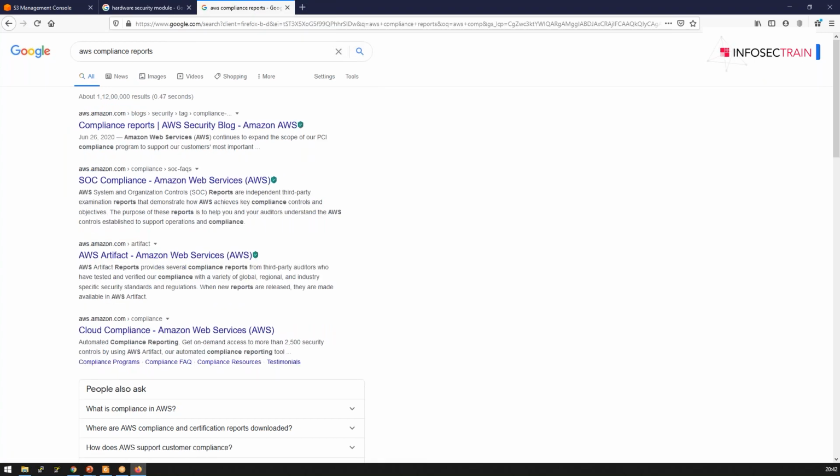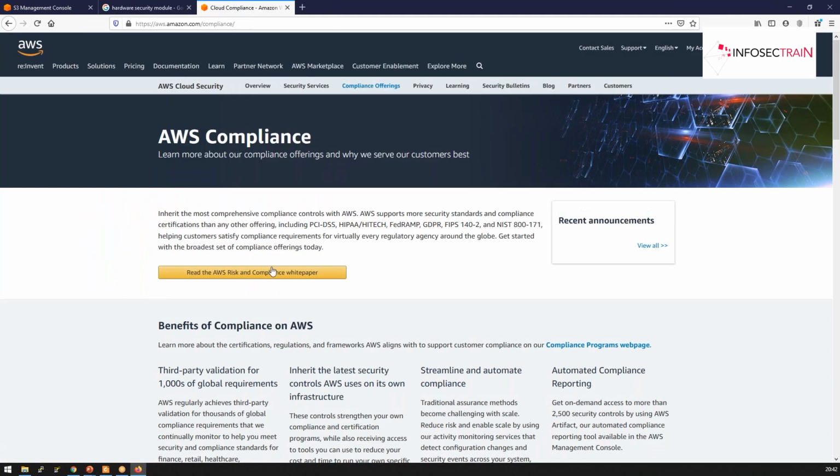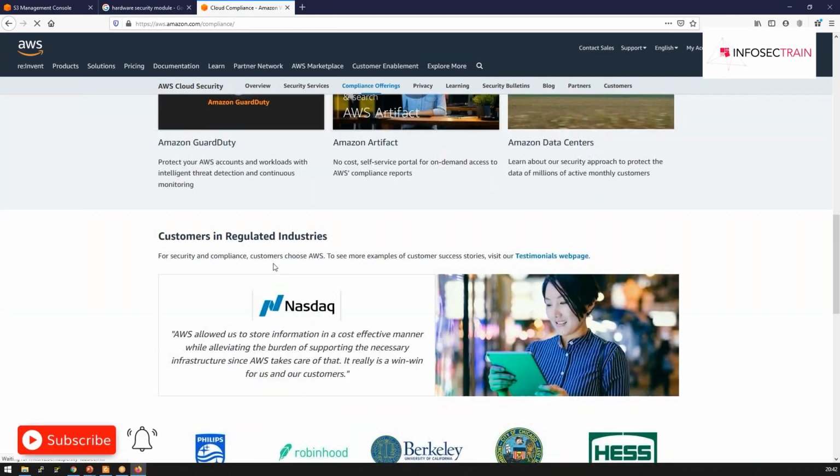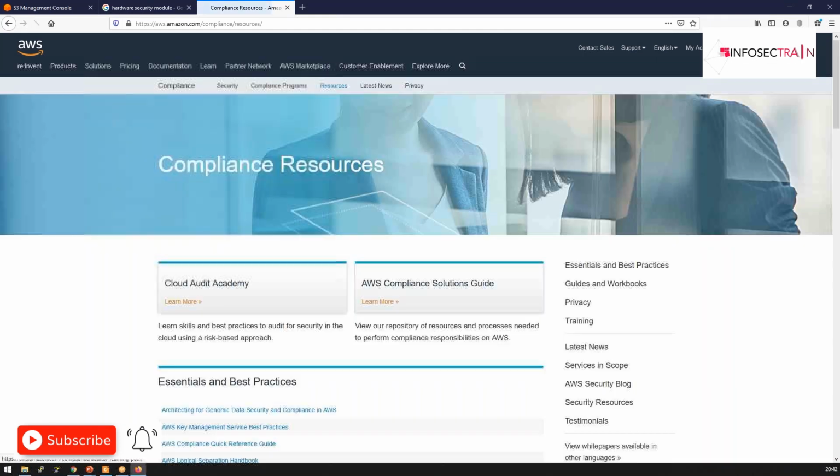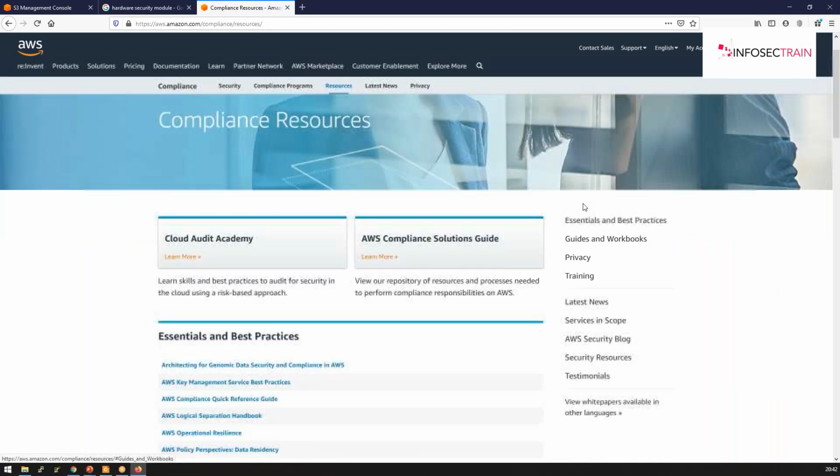And once you verify that, you can have more trust in the cloud service provider. These are given by bodies which do not have any relation with the cloud service provider.